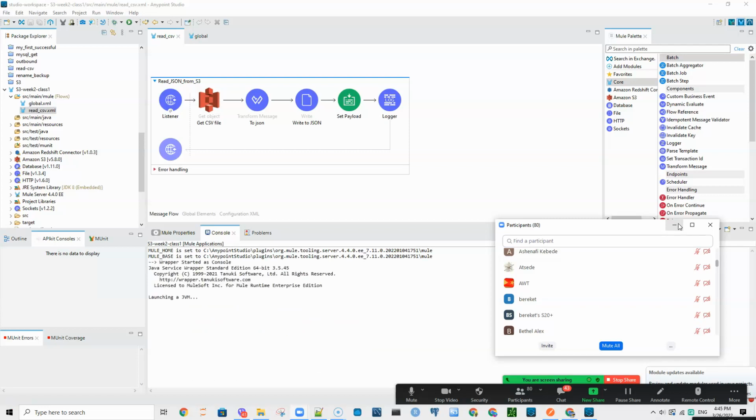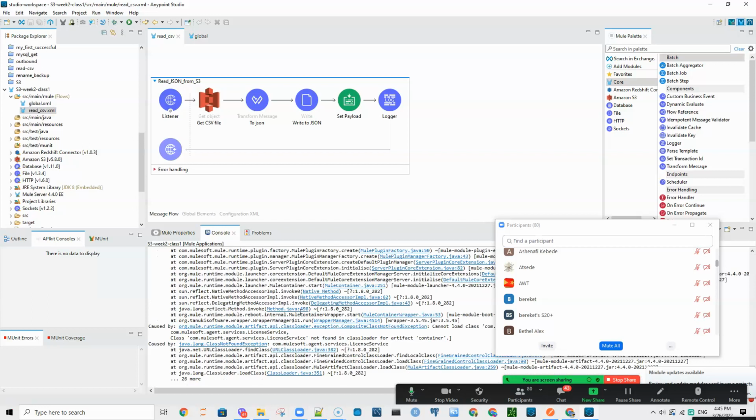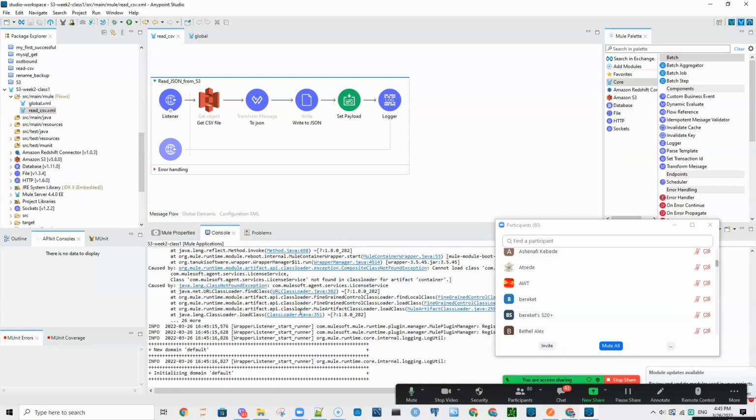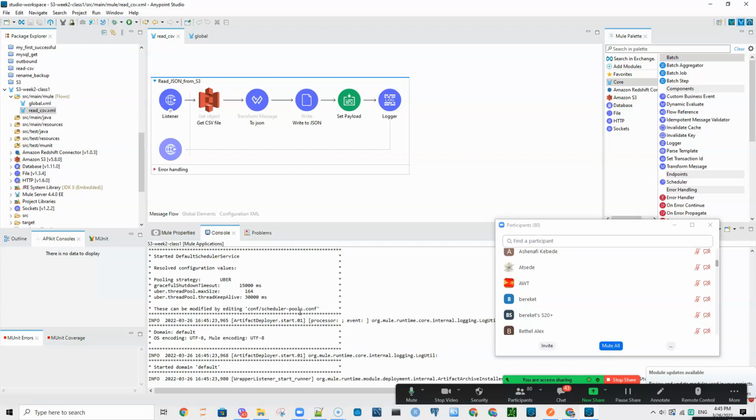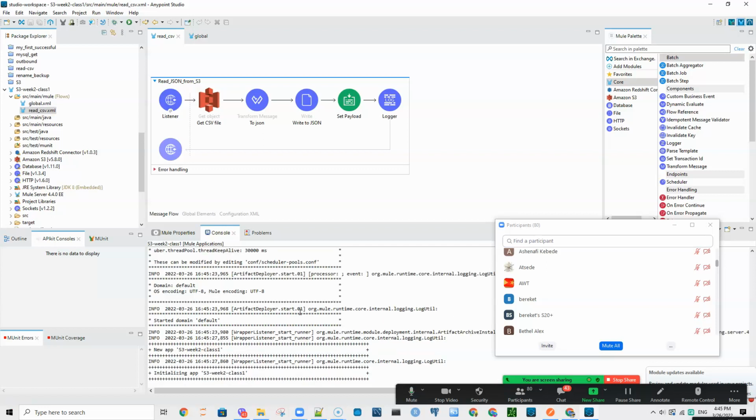All these steps I have specified in the slide also. The other thing, someone asked about Java. You see it shows here, it says launching a JVM. This is a Java virtual machine. Yes, it uses JVM, however, it has abstracted all these steps, and when we drag and drop, it generates the necessary code for us. So we don't worry about that.